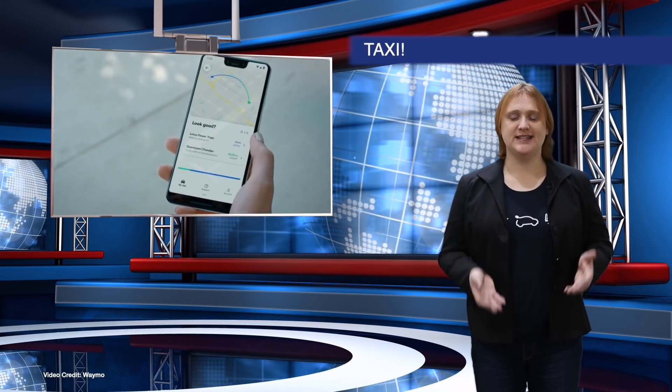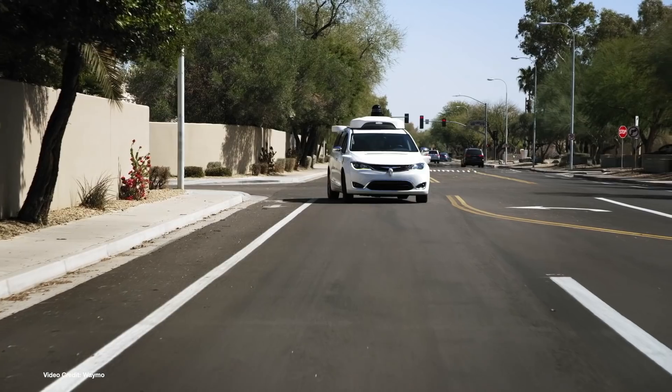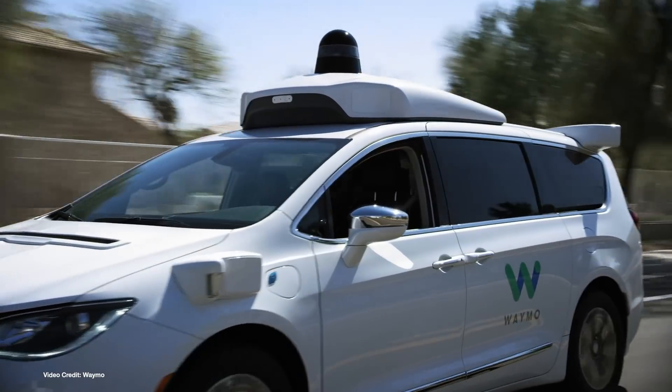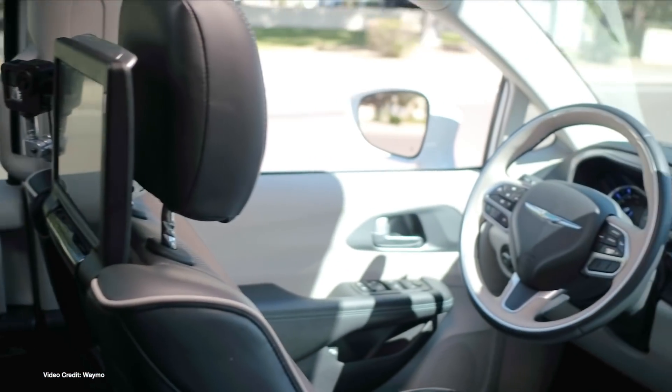It's official. After years of testing, you can now hail a Waymo One fully autonomous driverless taxi — at least you can in Arizona, where the service went live this week. Operating twenty-four-seven, you hail a Waymo One through Waymo's dedicated smartphone app, although for now it's still limiting participant numbers to Waymo early rider program members. Pricing is pretty competitive too, with a fifteen-minute ride costing seven bucks. Welcome to the future, where our robot overlords do everything for us — and hopefully without the body odor problems of ye olde cab drivers.